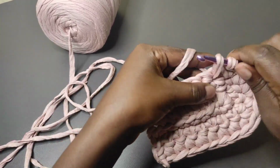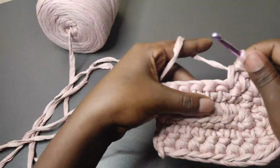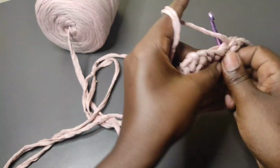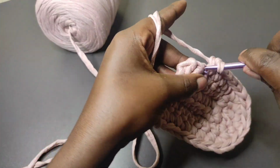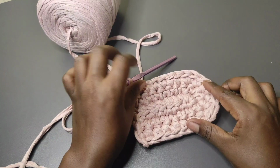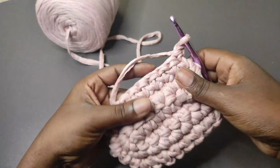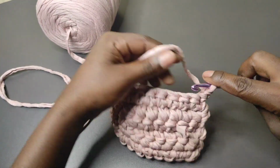and we're going to have 1, 2, 3, 4, 5, 6 and 7. So that's round 3 done. We do round 4. Again, we're going to chain 1 and turn, and we begin with 7 single crochets, 1 into each of the stitches for the next 7 stitches.